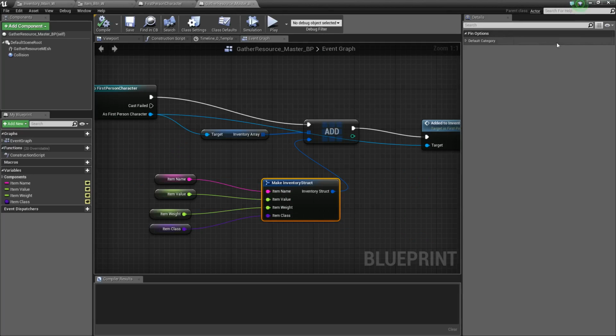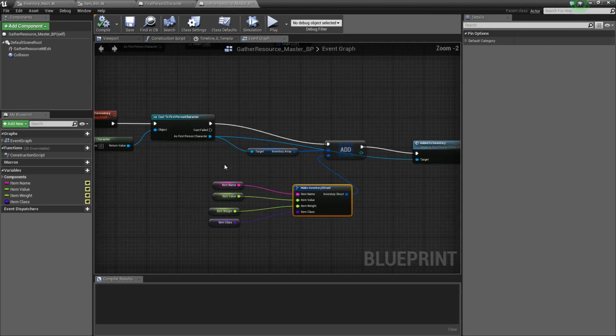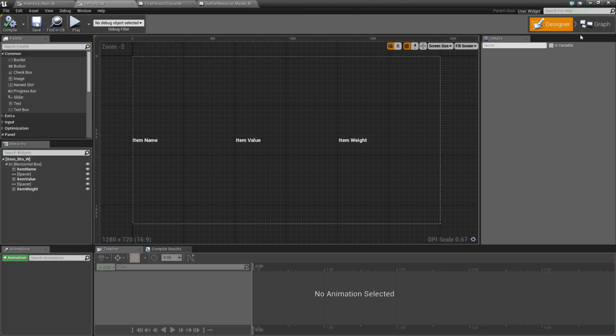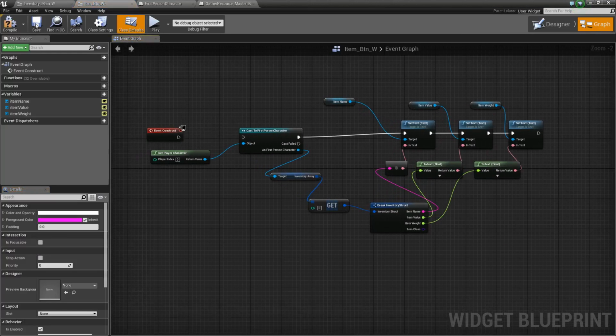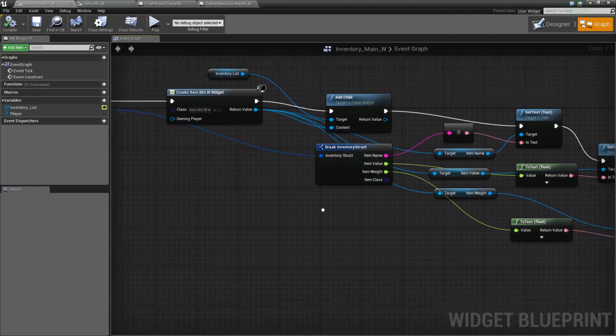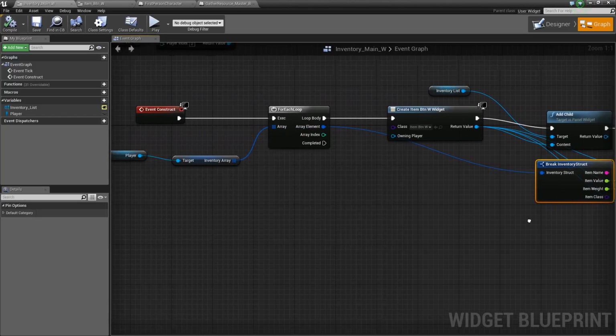Okay, so now I actually need to do here when I add it in, and this way I can get the value of it.